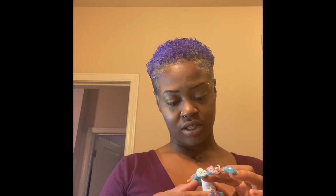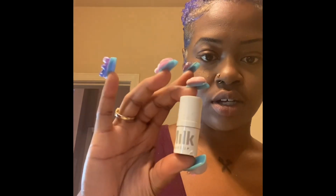Okay, and then I use, this is another product from, dang, I use a lot of stuff from Sephora. This is another product from Sephora. This is my Flex foundation. Oh, well, actually, it says it's a foundation stick, but I use this as my contour. It's in the shade Espresso by Milk Makeup. Yeah, it says it's a Flex foundation stick, but like I said, I use it as my contour.